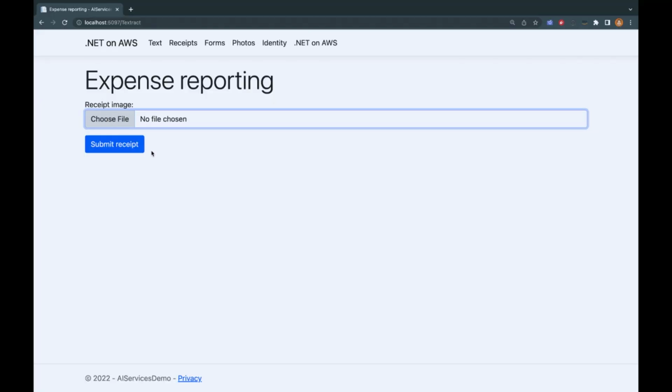Yeah, so imagine that you are building an expense reporting system. So this is the system where users submit the receipts, they also submit the amount which they want to claim back, and then the system needs to compare, okay, is the amount which the user is claiming the same as the one on the receipt. And imagine you build this system manually by hand. But in Textract there is a method called analyze expense, which does exactly what you want to do. Analyzes the receipts and provides the information from these receipts.